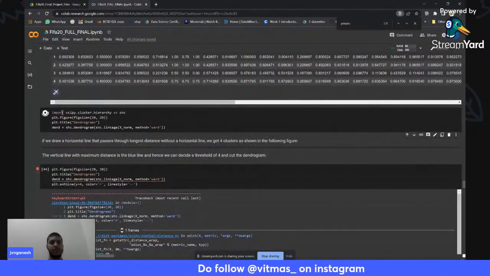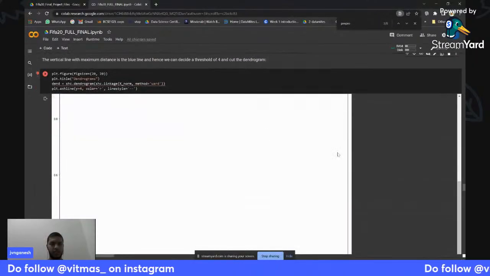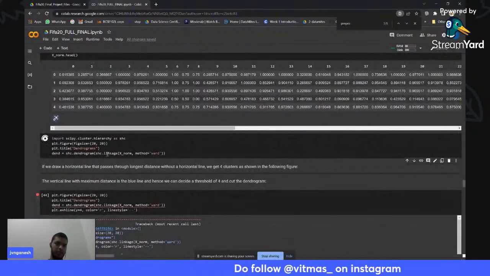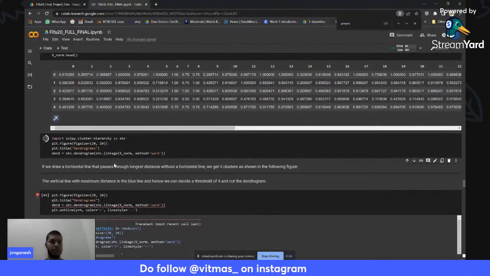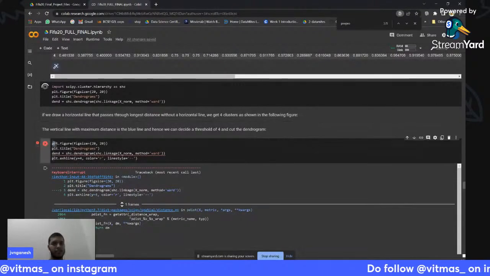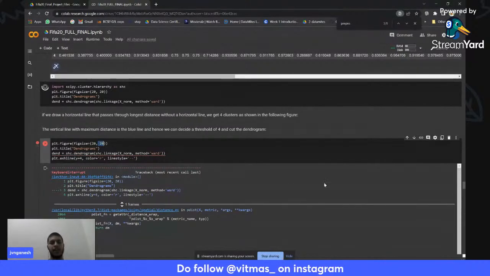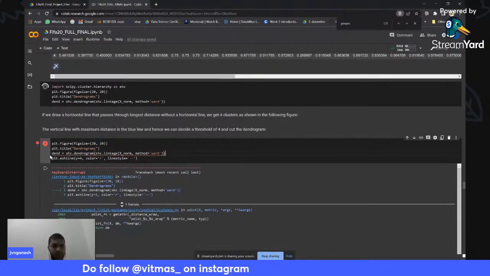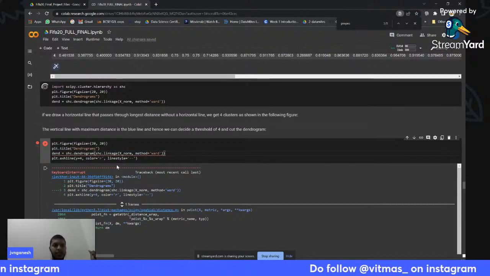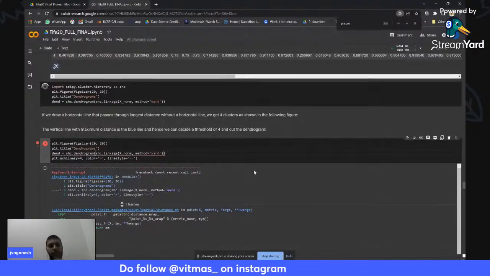Since the output is taking time to load, I'll proceed with the next process. You will be getting a dendrogram, but I think by the time I finish my explanation, the graph will be ready. So we plot the size again. Here we use figure and the size of the figure. 20 is just the height and width, and then dend is equal to the dendrogram plot, and PLT is used as a matplotlib function, and color R is red, I believe.